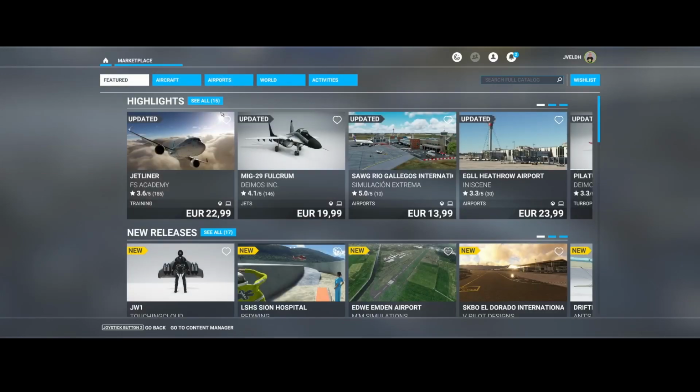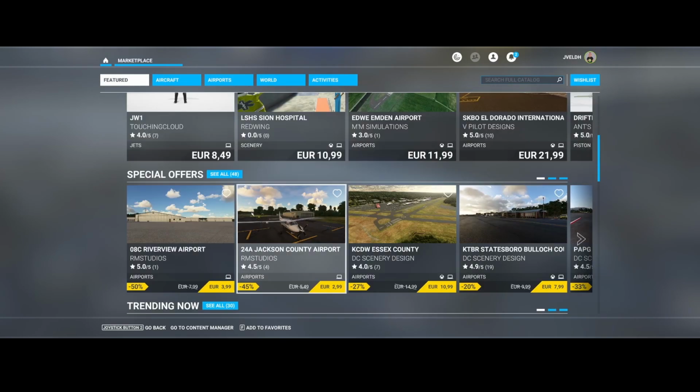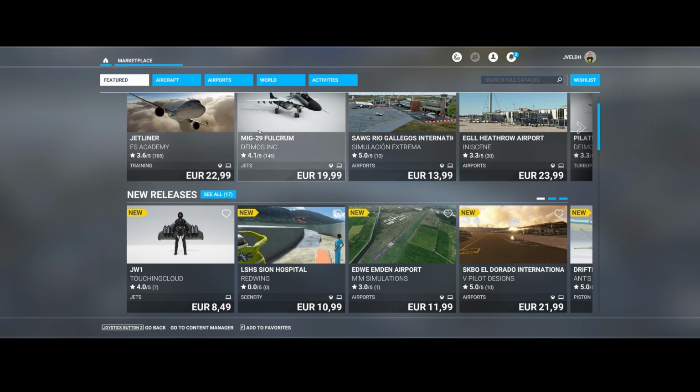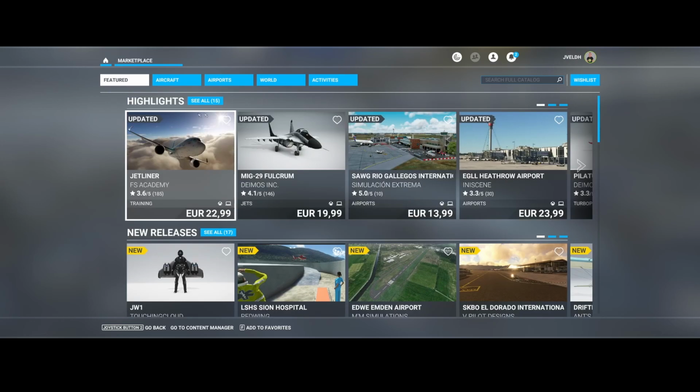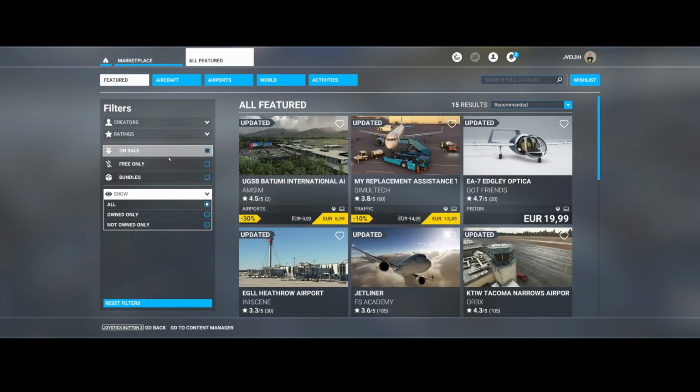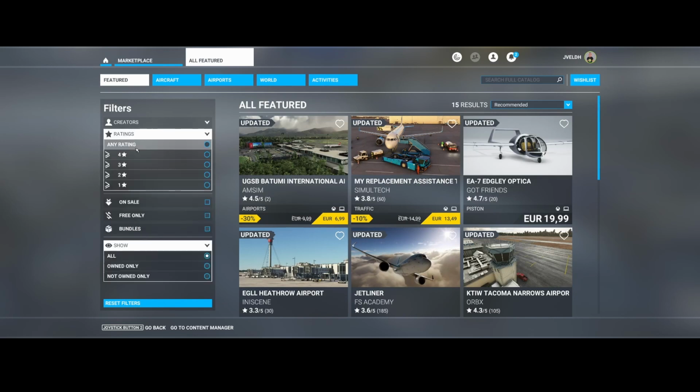Also, the other items have updated a bit, right? You can now filter on all ratings. So if you say all, then you have the ratings, and then you say any rating. I do think that it was not available. First of all, I think it was only rating 1 to 4, but that's good. Other than that, I don't see huge changes here, to be honest.